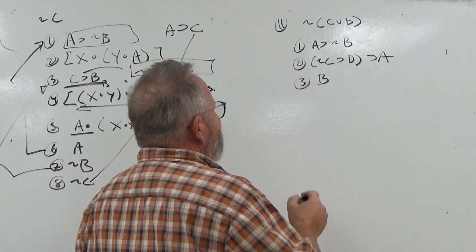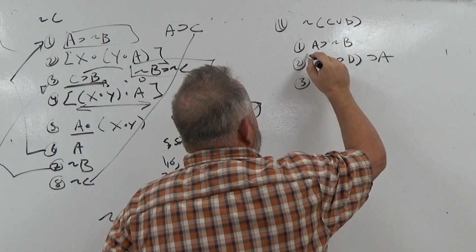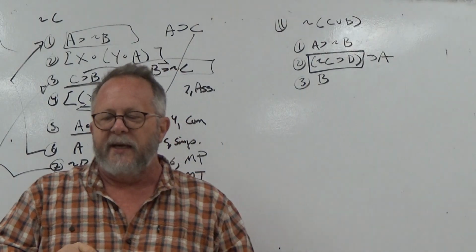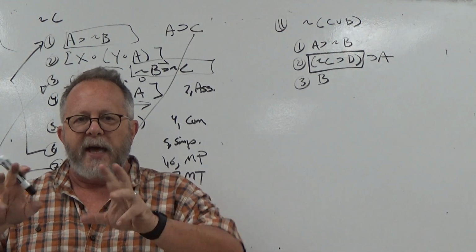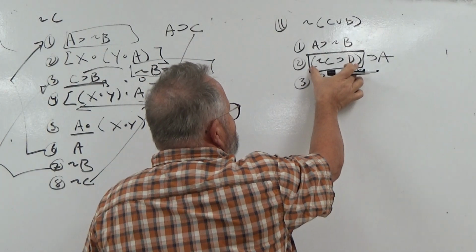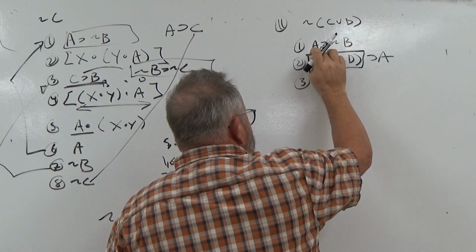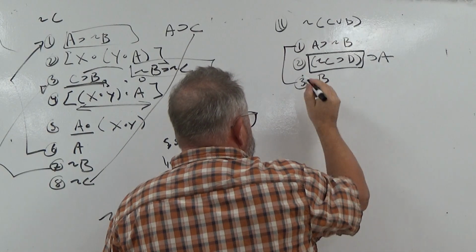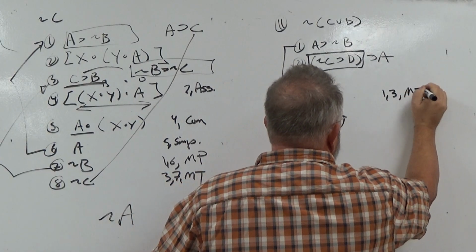But here's the thing that I notice. I'm looking for a hunk of junk with C's and D's in it. The only hunk of junk that has C's and D's with it is right there. Everybody understand that? So it doesn't look like what I need, but I'm just gonna go get it, and then I'll figure out how to convert it to what I need, okay? So to get a hold of this, the only thing I can do is modus tollens, so I need a not A. I don't see a not A, but I could get a not A from 1 if I had a not B, which I do. So first step is 1 and 3, get me not A, 1, 3, and that's modus tollens.